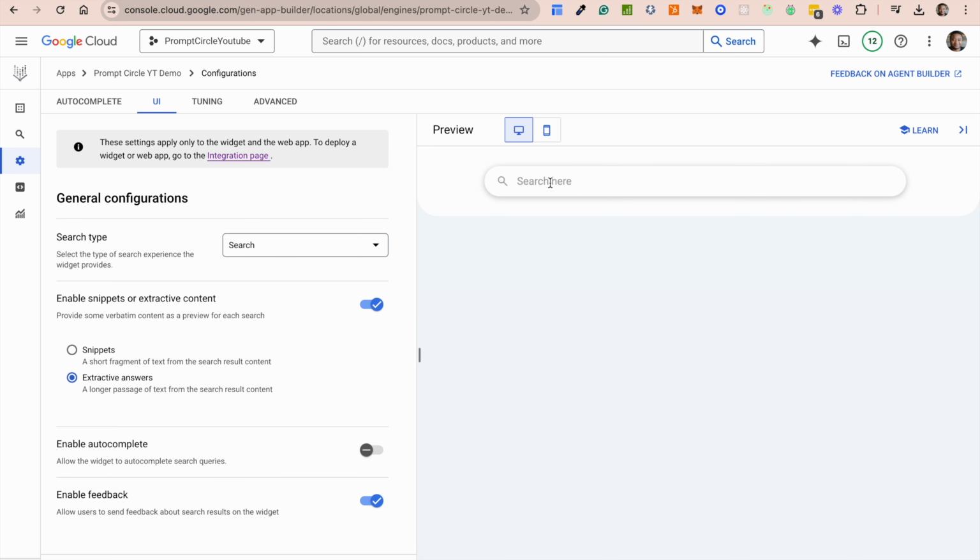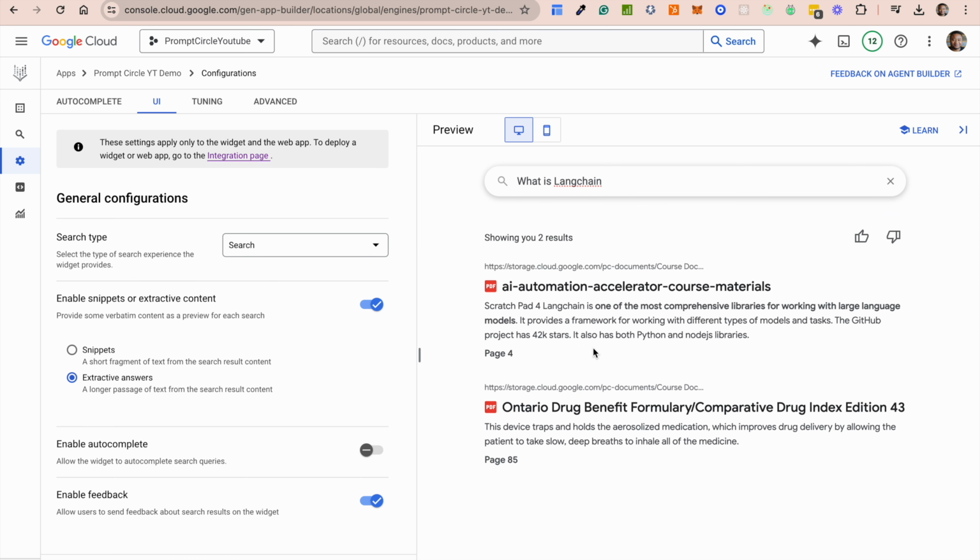So for instance, I have a document in there from one of my courses, which talks about LangChain. So I can say, what is LangChain as an example. So I say, what is LangChain? And it just basically pulls that information about LangChain. Now, I would say the results have been kind of mixed in terms of what is actually returning, because I have another document which is completely different from the results related to LangChain itself.